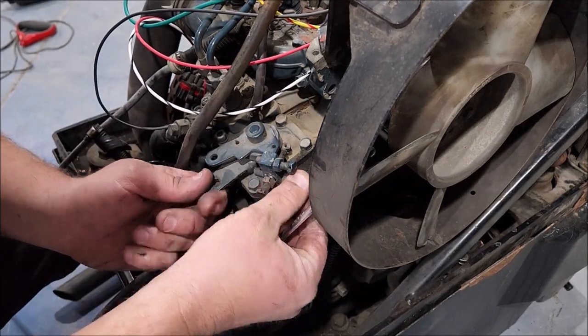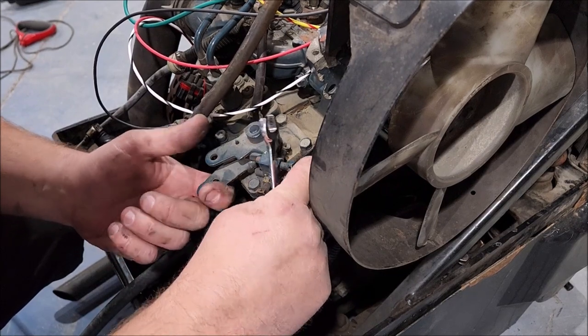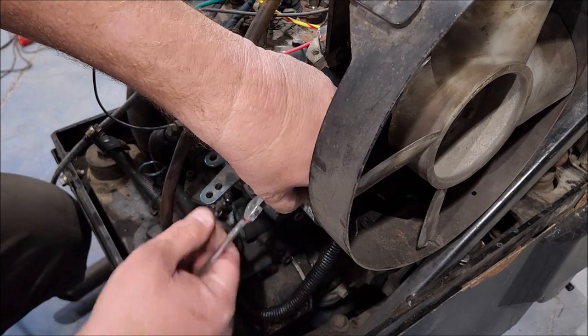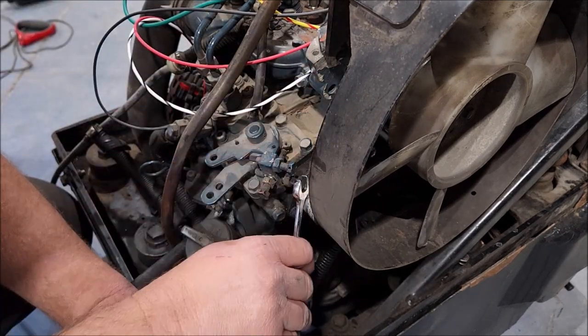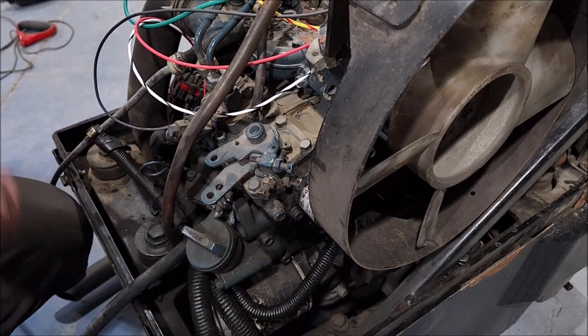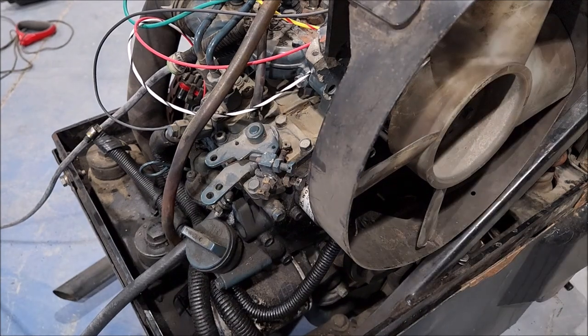Playing with these, but you know, whatever. Okay, so that's all the way. Probably don't want to be messing with this too much, huh? So that's a little lower. Let's start it up and see what she sounds like. Fuel back on, glow plug, start.